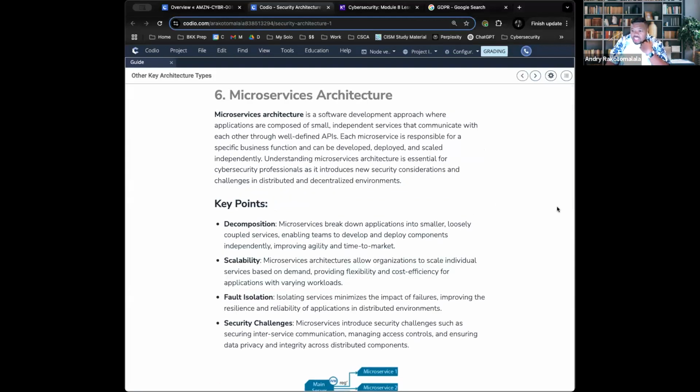So the next one is microservice infrastructure. Now, you might be asking, okay, what's microservice infrastructure? In short, it's small independent services that work together to make up a whole application. So if you think of an application, it can be, let's say, just one server that does one specific task. Let's go back to our example of you create sales documents.